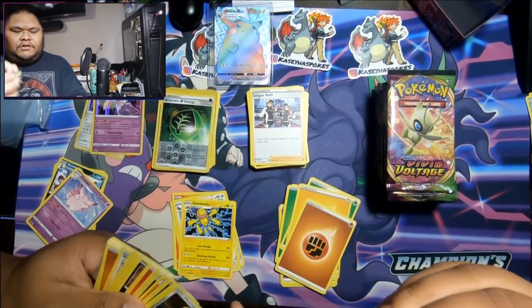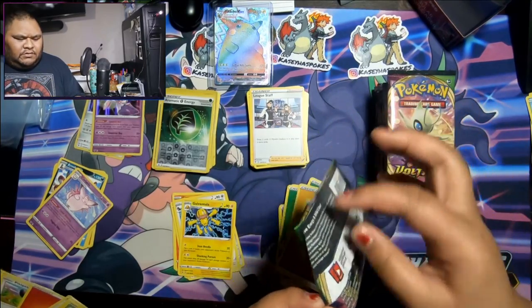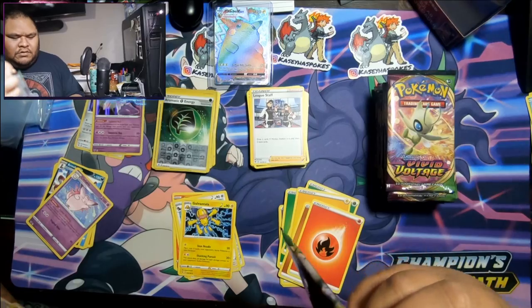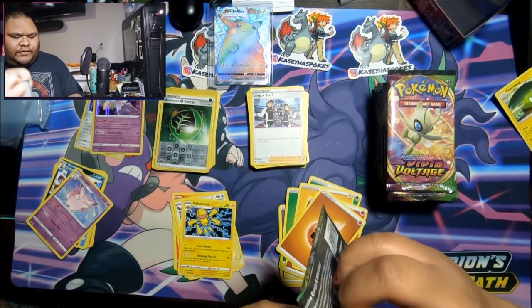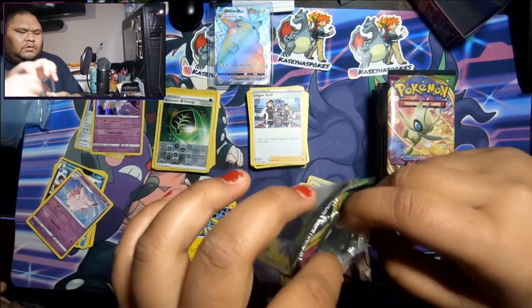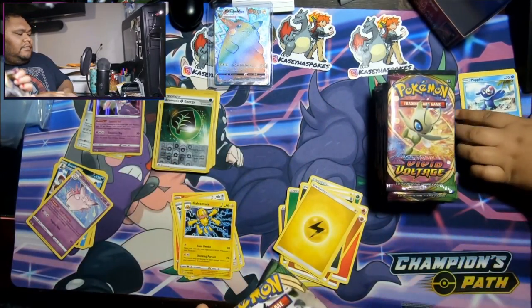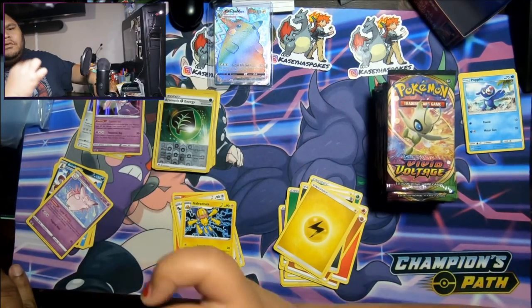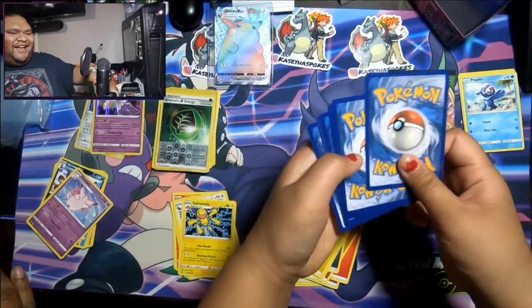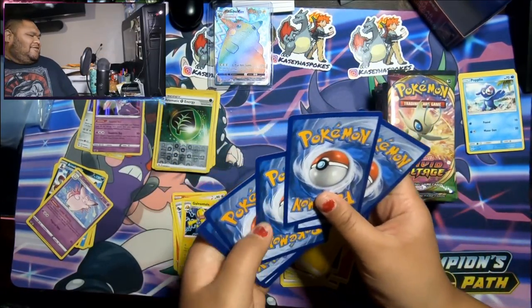Whose cards are these? This is ours, huh? Oh yeah, I gotta sort these. Are these yours? I didn't give you this many cards, did I? No, this is Delilah's. Oh no, this is from our first pack. No, this is Delilah's. Stop. Papa, stop. I was saying nothing. I thought you got some. Why you tricking for? You guys do that all the time.